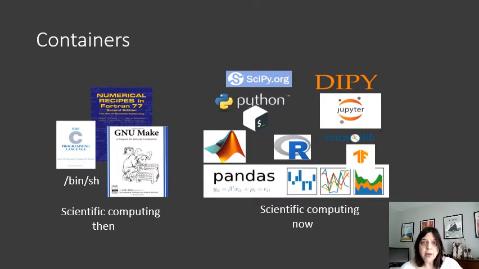But now there's quite a lot of options, and these are just a few. I've probably missed many of your favorites, but we can think about a large variety of packages and platforms that need to be stitched together in order to create a scientific environment of today. And to do this in a coherent way on different types of computers often takes a lot more skill than your average researcher might have. And so a good way to think about approaching this from a neuroimaging perspective has been, instead of using a heavyweight virtual machine, use a lightweight container and put everything together in one container.